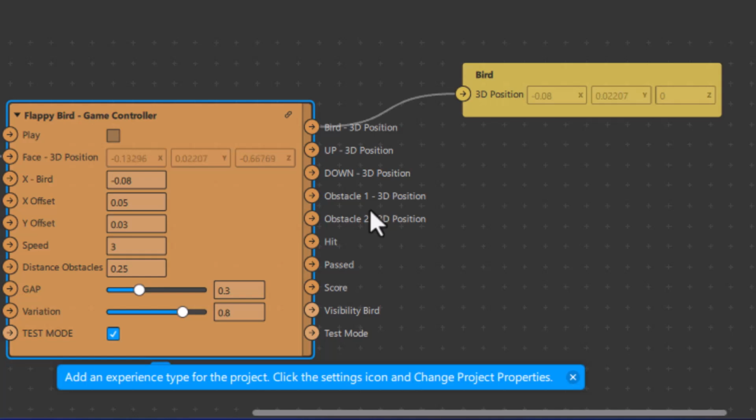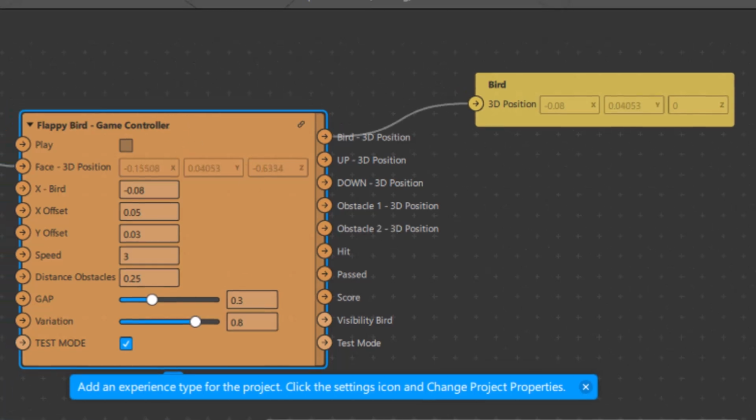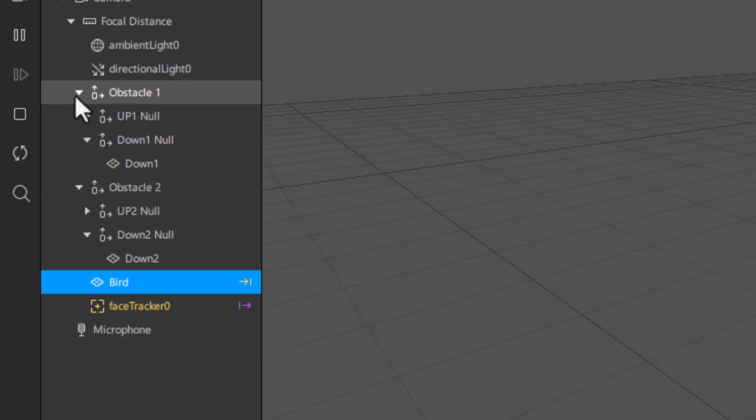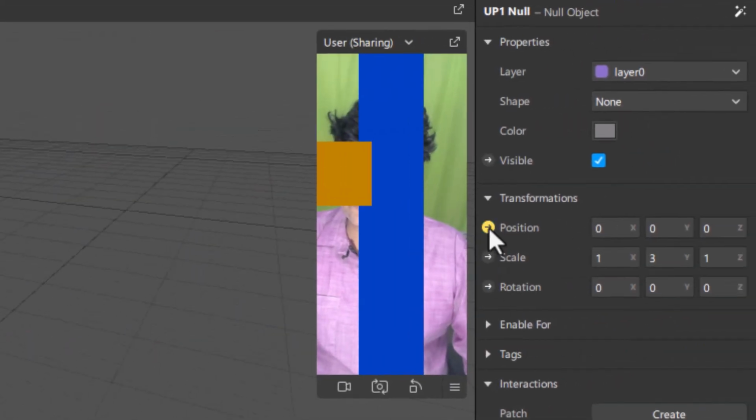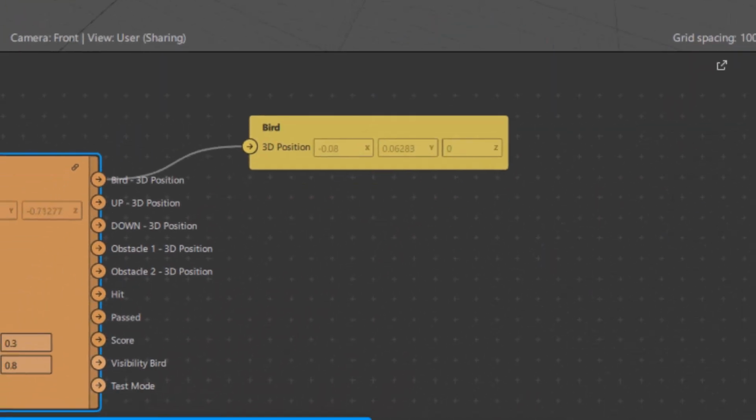So, for this, what I have to do is come to obstacle 1, open obstacle 1, and inside obstacle 1 you have up 1 null. So, here you select this up 1 null and click on this position arrow on the left hand side to bring its control in the patch editor.